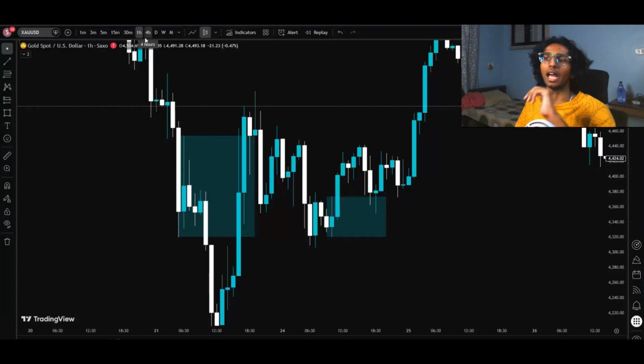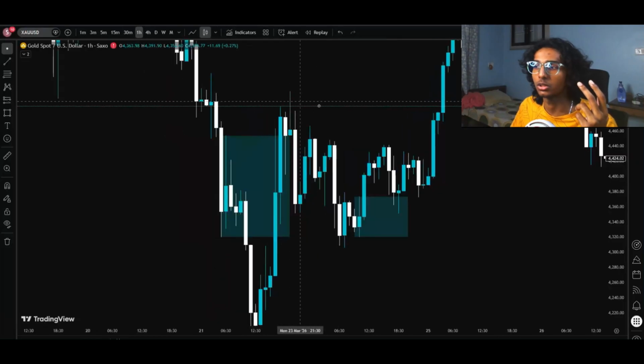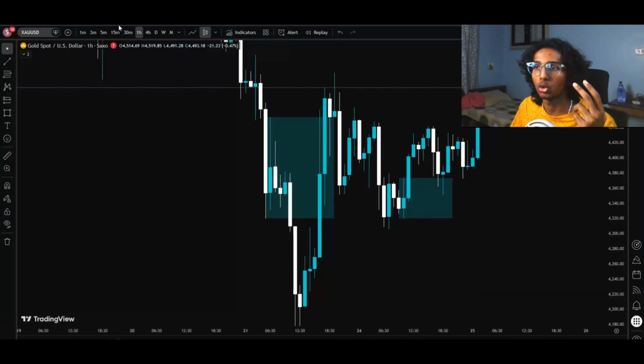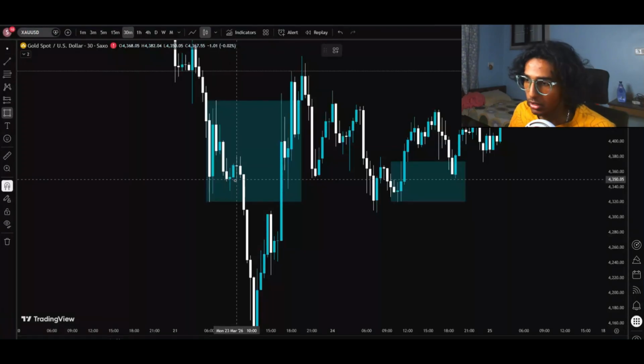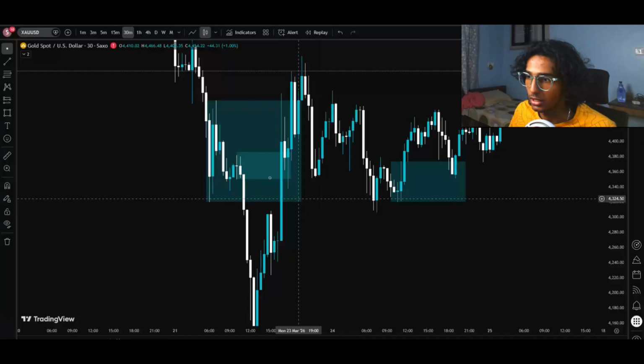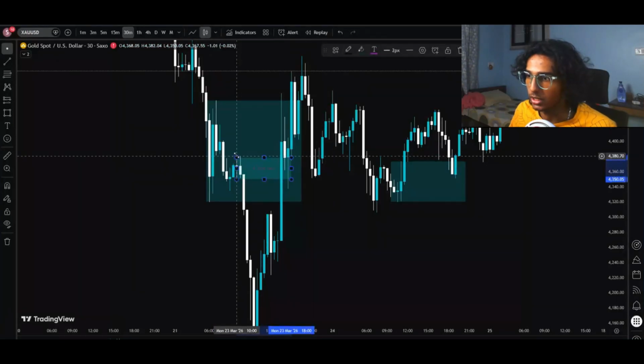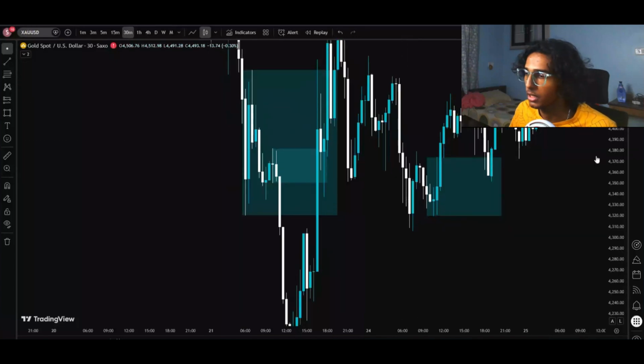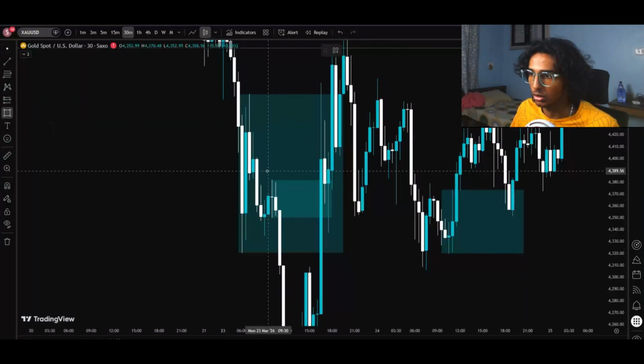For H1 you can go two time frames below. For H4, same thing. Precising, you can go maximum two time frames below. So M30 or M15. Okay, this candle, precise this. This was the last up candle, and then this was the precise. In this case on M30 it's a precise. But again, let's see over here, there was another precise, the up candle which created a down move. In this case this was a precise.